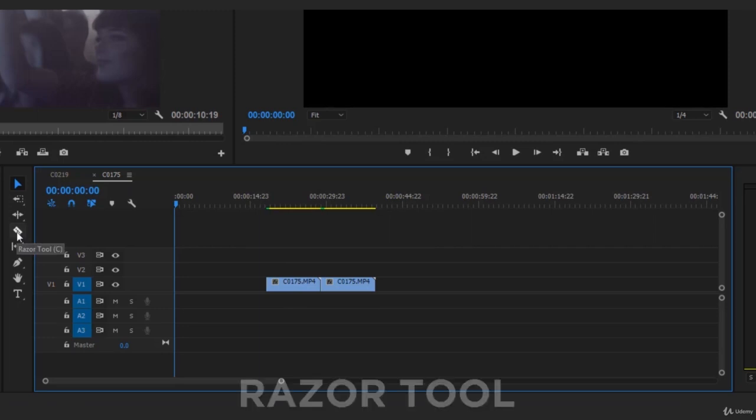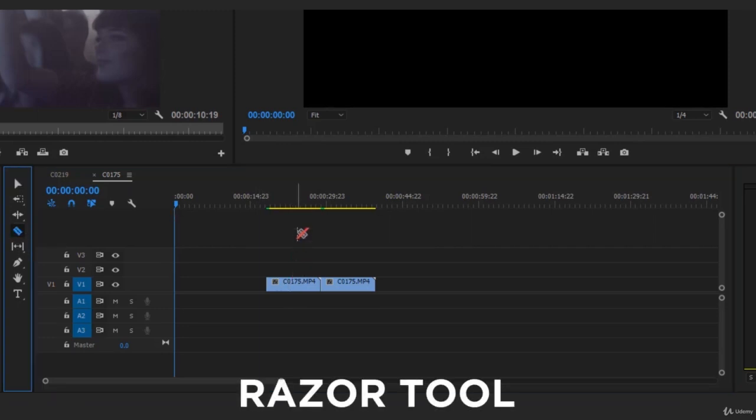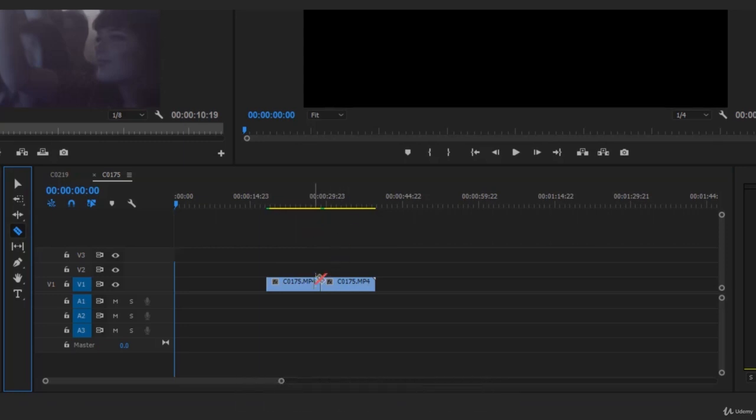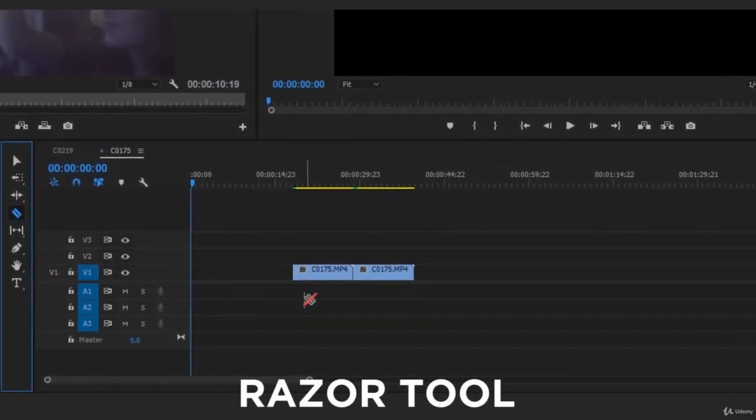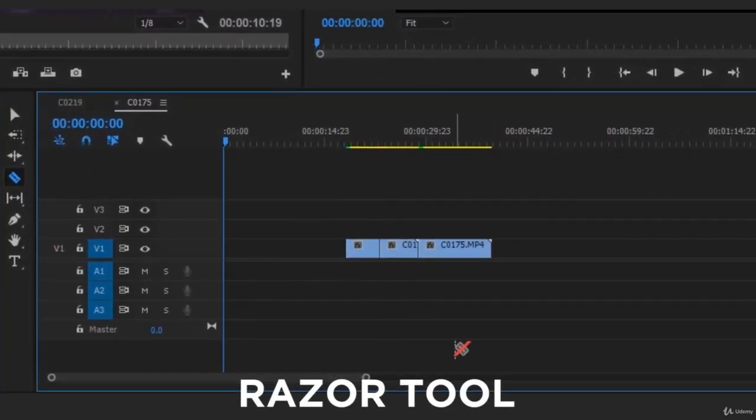Next up is going to be the Razor tool. Very, very self-explanatory. It is the overall cutting and how you would actually do an incision or a cut right down the middle of a clip instead of trimming. Obviously, trimming, you couldn't trim to the middle, really, you know what I mean? I guess you can, but it's a little difficult. If you go to the Razor tool, you could just go ahead and put a chop right down the middle, splicing that into two individual clips.